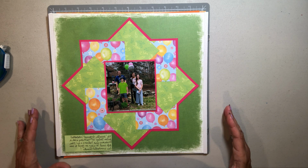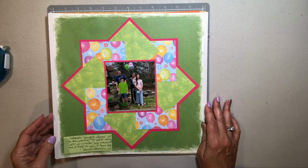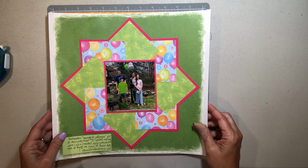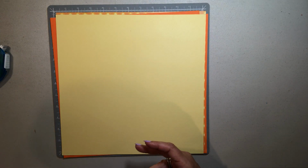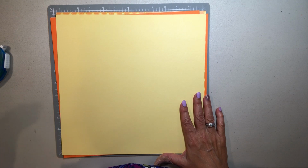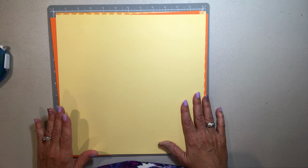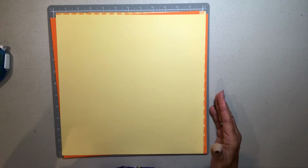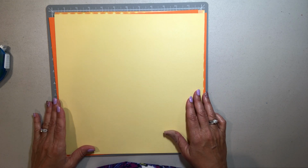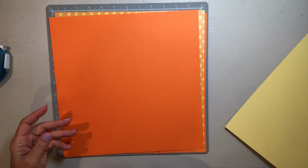I just feel like it's a cheerful and happy layout, but you can certainly use different colors and different patterns of paper and create whatever mood that you feel your picture deserved. So what you're going to need for this is one sheet of paper for your background. Now I used the Simply Beautiful paper for my background. You can choose to work directly in your album, on your album page, if you want a more neutral background, if that's good for you. But I'm going to be working today on this piece of yellow cardstock, 12 by 12.